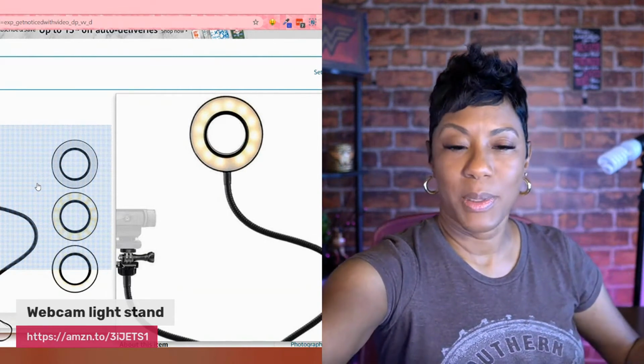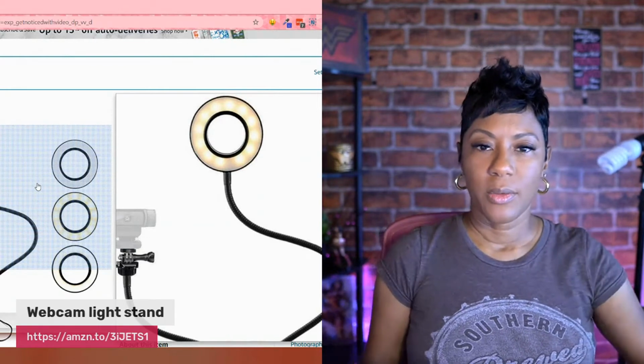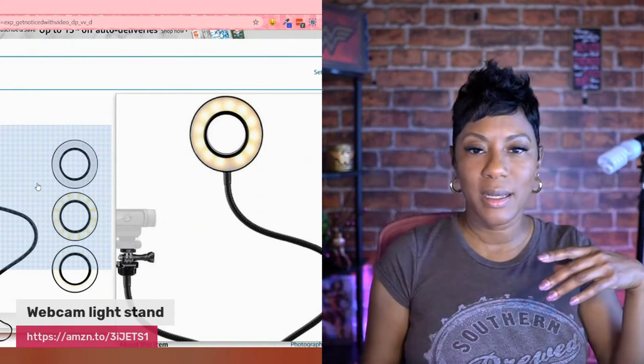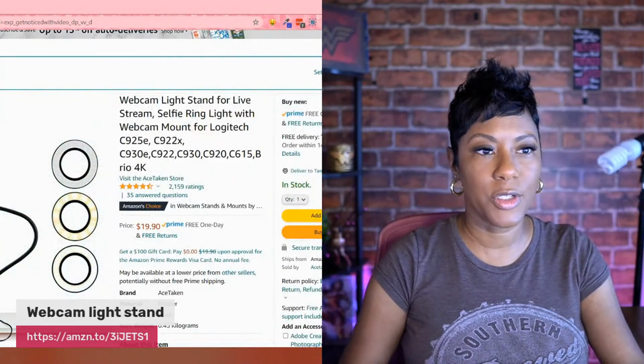Okay, but it is about positioning properly, right? Because there we go. Okay, so now you can see my face lit up, but you don't necessarily see, and let me pull back so you can see a full screen version of what I'm talking about. Yeah, it's not as harsh. There's still some shadows, but I'm okay with that because it's not as harsh. Okay, let me bring this one down a notch. But here's what I wanted to talk about. I wanted to talk about another one.